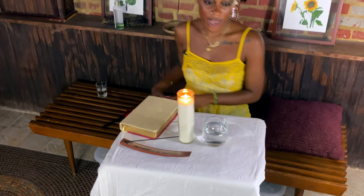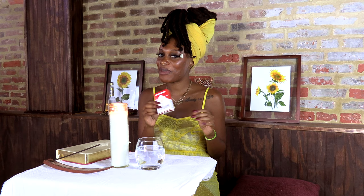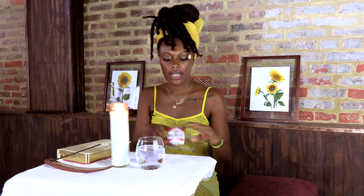The next item I'm going to put up is cigarettes as an offering. I come from smokers, so if I want to call on my ancestors — my granddaddy and all my people who smoked — I need to make sure I have an offering for them. If you don't come from smokers, you don't have to put cigarettes, but tobacco generally is a good offering for spirits; they really resonate with the smell of tobacco.